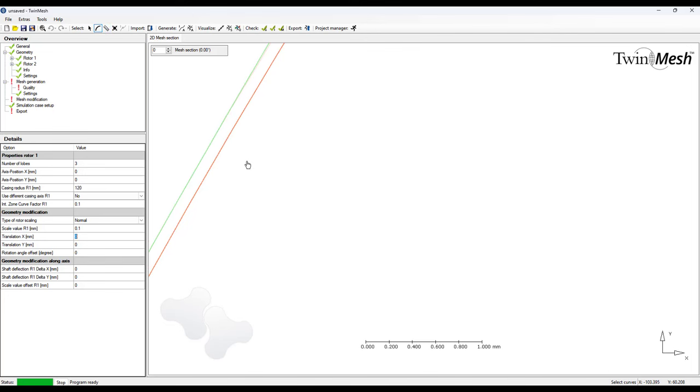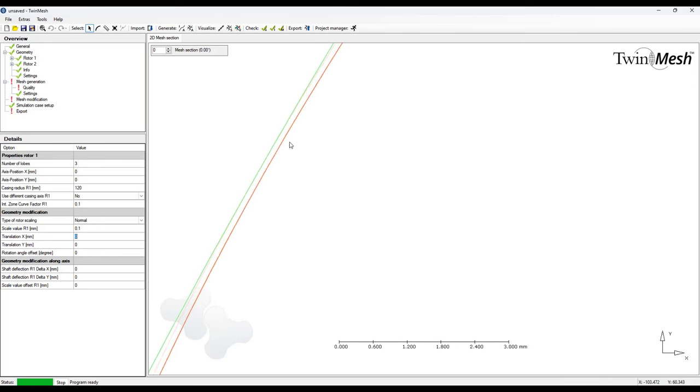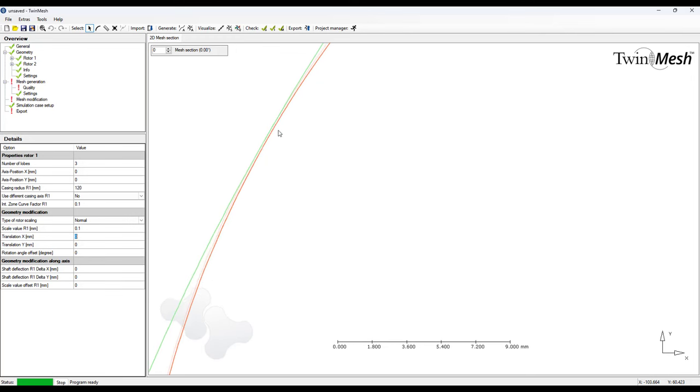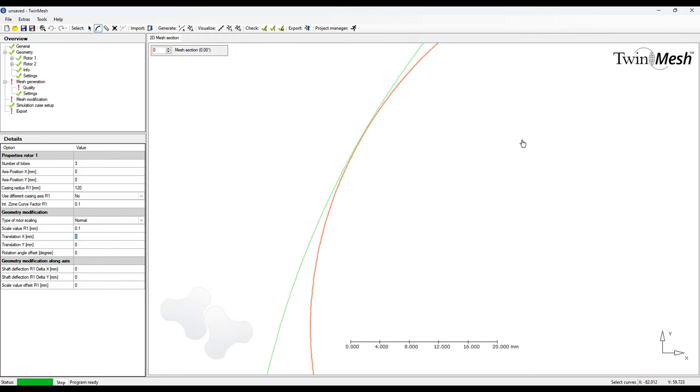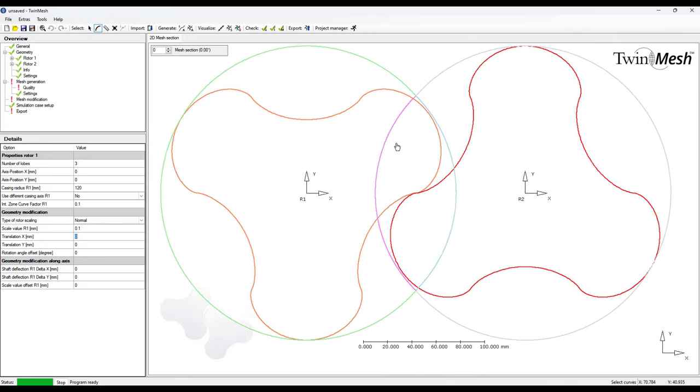And why do we need this? Because we need to put enough computational cells to resolve the boundary layer between the stator and the rotor. That's why we need a clearance, so we can put computational cells there. We will do very similarly on the other side.